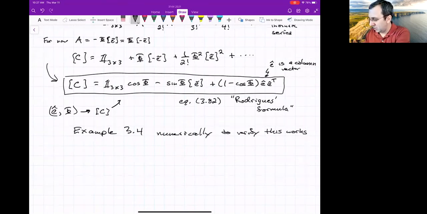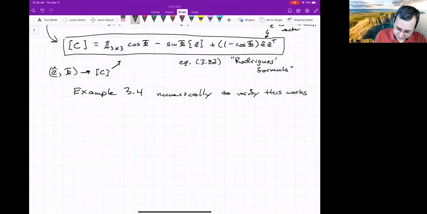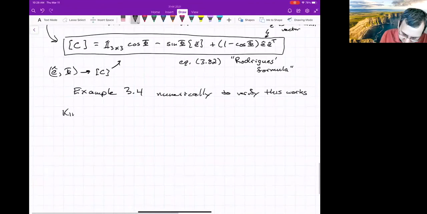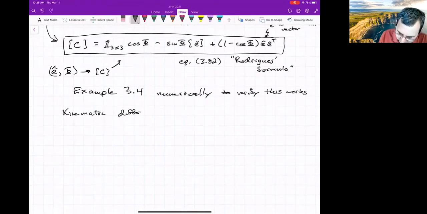Now, what I haven't mentioned is the kinematic differential equations. Just like we could have kinematic differential equations for the matrix C, which is 9 scalar ODEs, and the kinematic differential equations in terms of Euler angles, which was 3 nonlinear ODEs and had a singularity, meaning you couldn't use it everywhere, which is not good if we want to do control for something that could be arbitrarily oriented. We could write the kinematic differential equations for these. And I'm not going to derive them. You could look in the book if you want. I'll just give them to you.